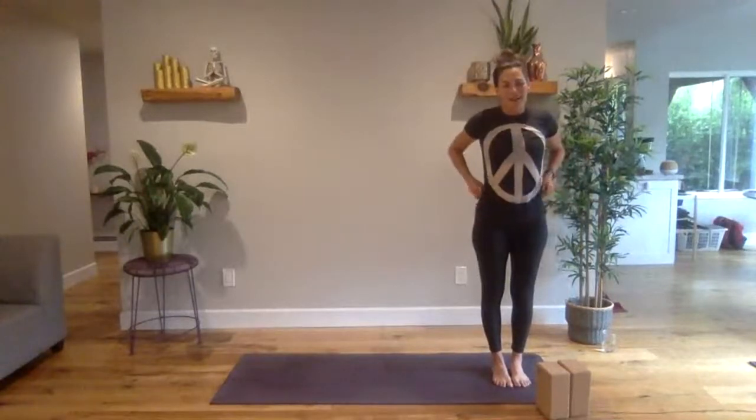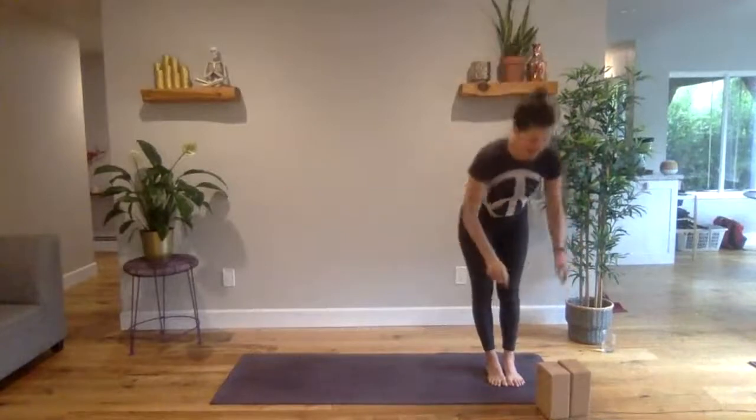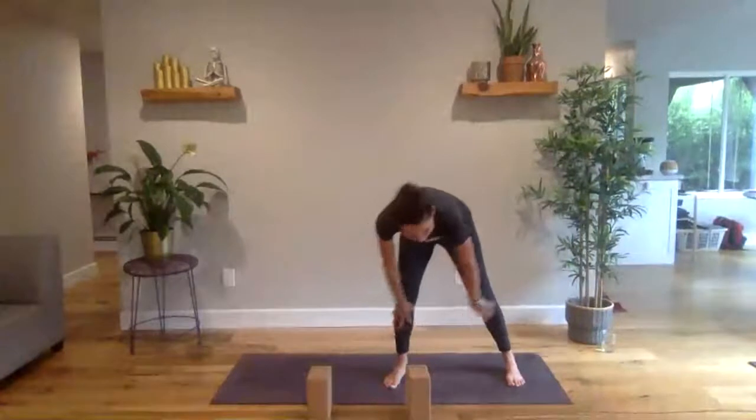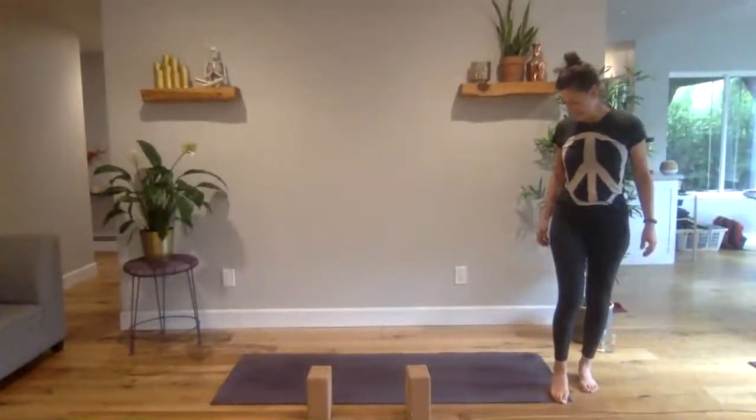Let's begin this next round. A lot of folds coming. In fact, I'm going to get my blocks ready for the folds that are coming. And yeah, Erin, if your hips are tight, blocks are going to be your good friends today.